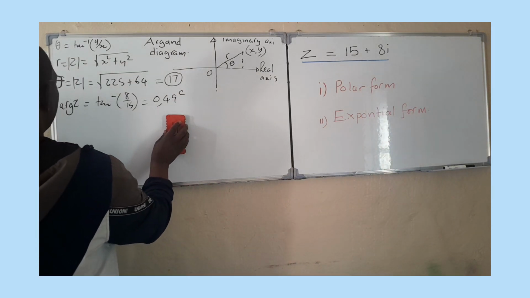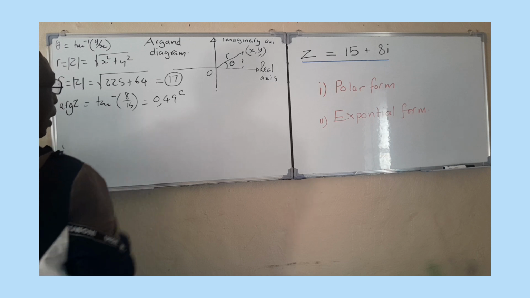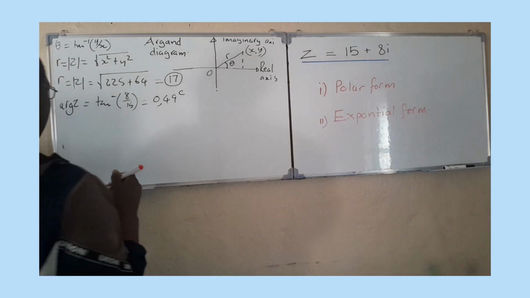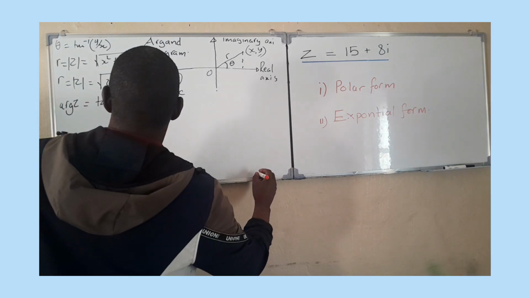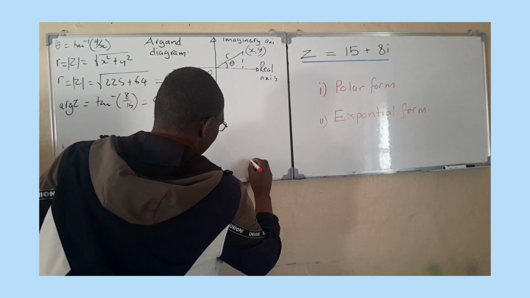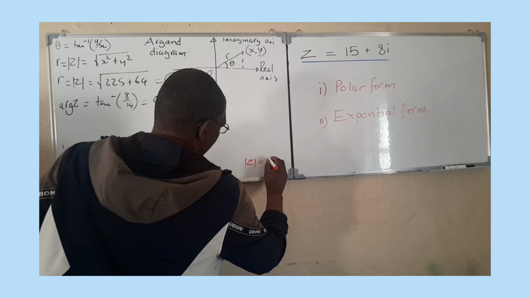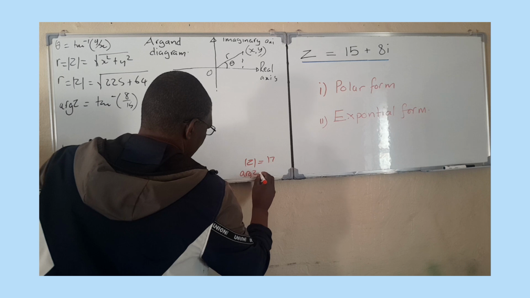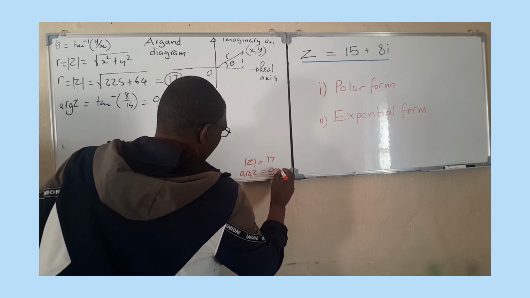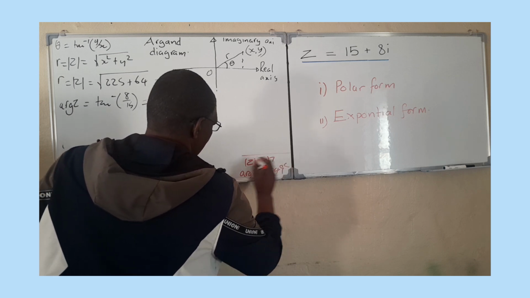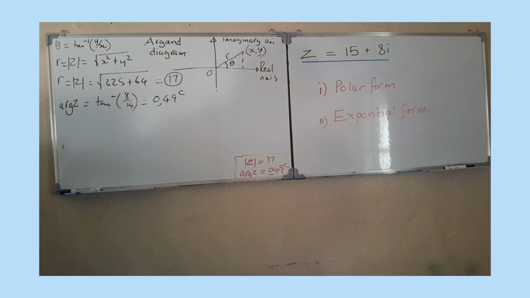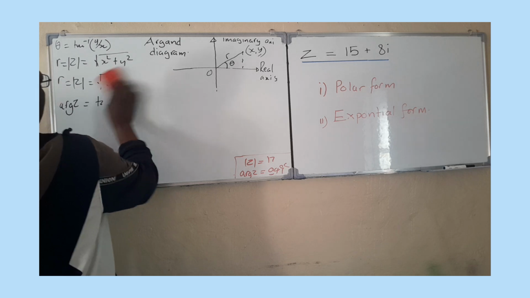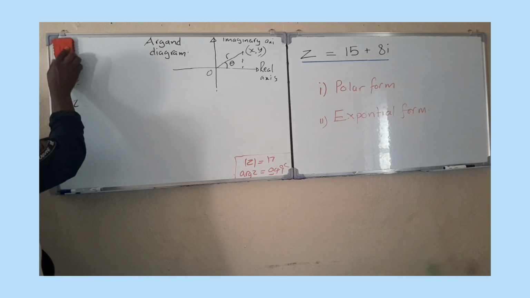Do we need to get rid of some guys? Yep. I think we need to, let's just collect our values here. I'll put them somewhere down here. So our z is equal to 17. That's what we found. Our arg z, we found 0.49 radians. So there's a nice little box there for the 2. So we can get rid of this stuff here. Okay. We can get rid of all this here.